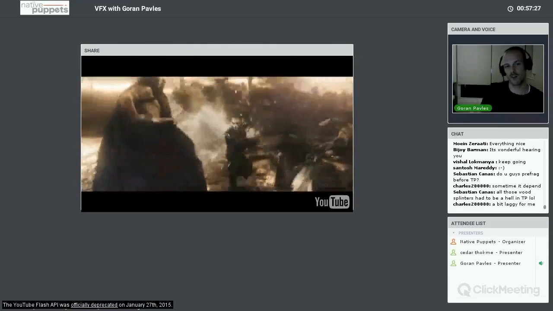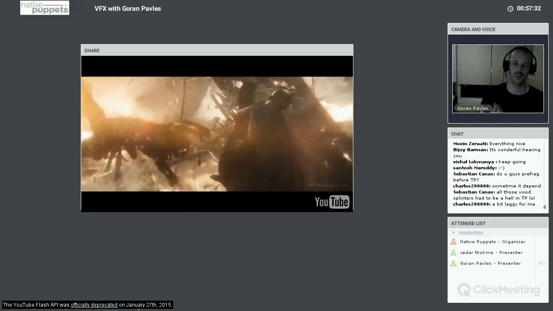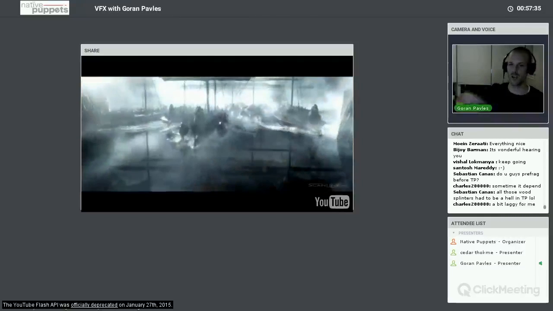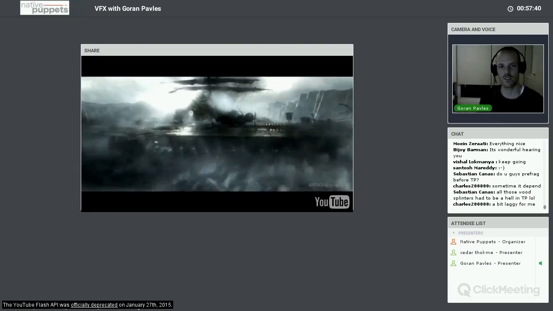But then we faced the problem that the model is way too high res. When you start simulating with this high resolution model, you're again going up in time. So we had to figure out a way to have simpler proxy objects and then simulate with the proxy objects. And then after the simulation, apply the high res mesh, which for me was the first time doing this, and it was a challenge to figure that out. But once we had that, we had a simulation between 1.5 and 2.5 hours.